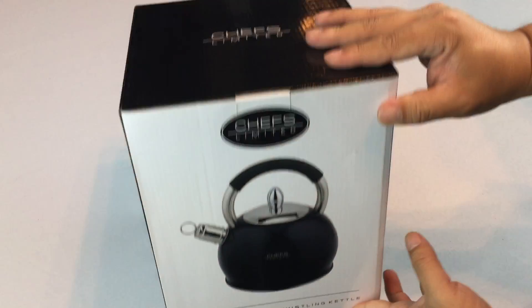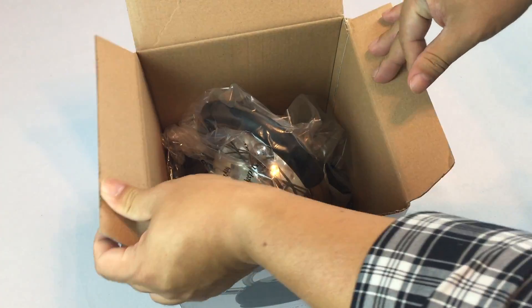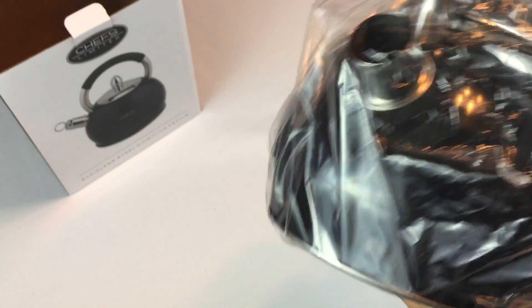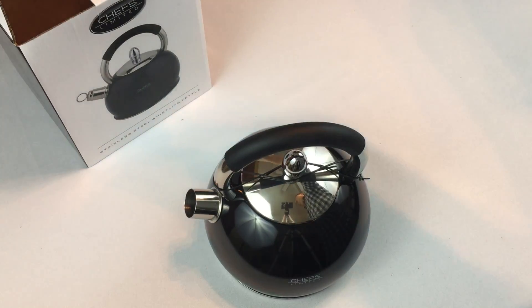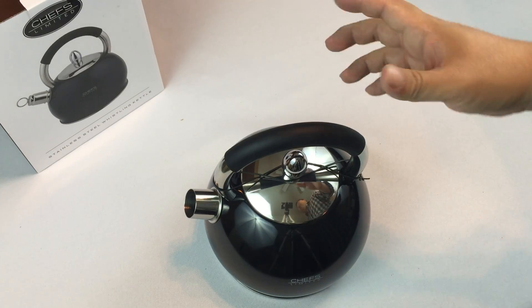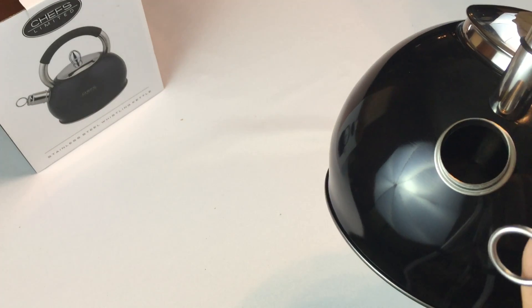It's stainless steel, but I already have a tea kettle — I even think I showed it to you. It's just a stainless steel tea kettle, kind of modern and cool, but one of the things it doesn't have is that old-school whistle you'd expect from television shows way back when people would heat up water for coffee or tea, and once the water was boiling — or more accurately creating steam and forcing it through the little cap on the nozzle — it would whistle and you'd know your water was ready.